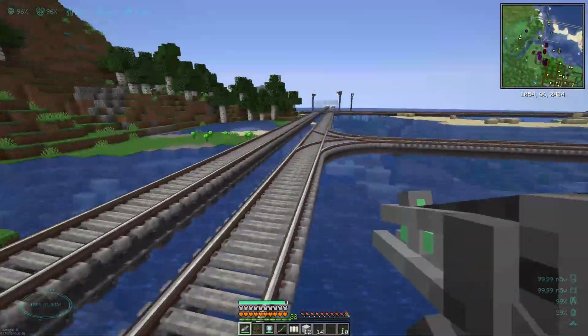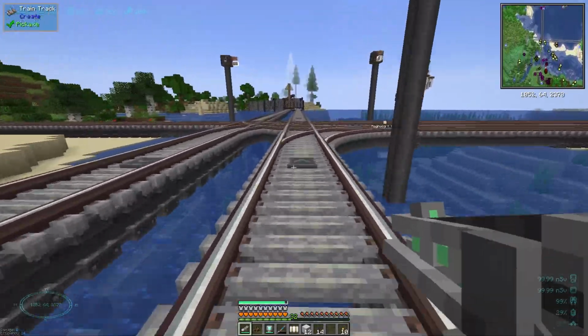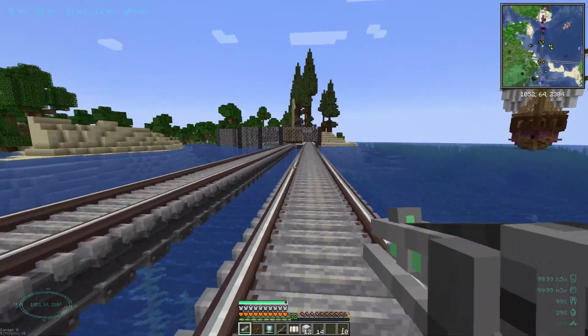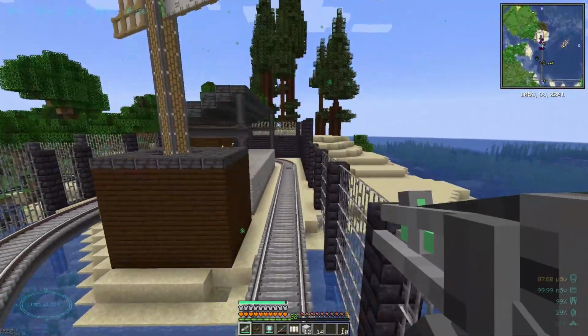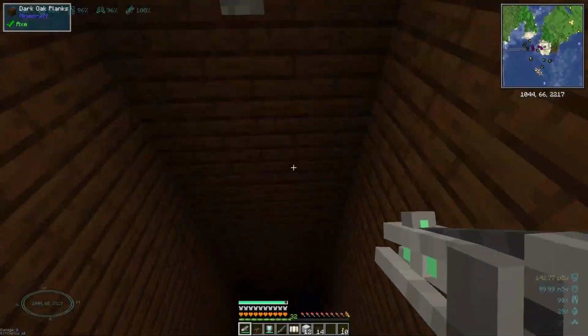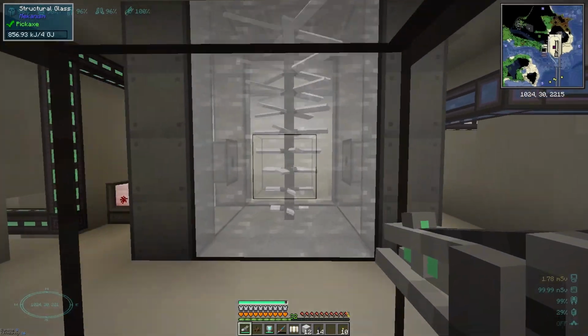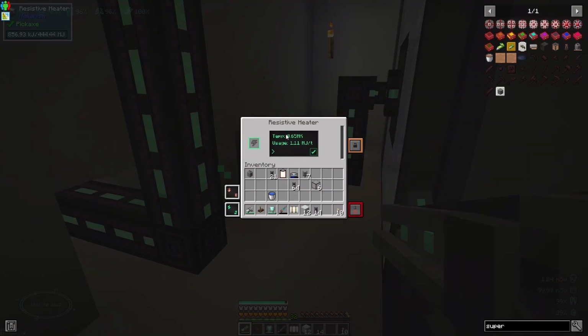I have since reconnected the quantum entangler porter to the system, so that, to the power grid, so that I can supply power, because I kept, unfortunately, running out when the two were combined. So I'm now just dumping literally all the energy this produces into the resistive heater.